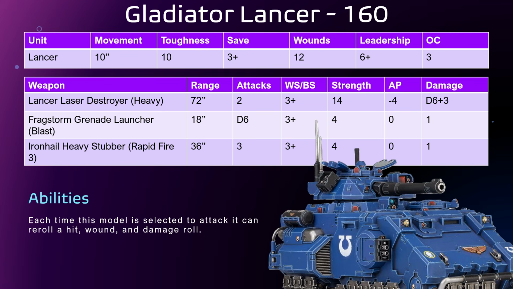Staying still for +1 to hit sounds great in theory, but in practice you're probably going to need to open up firing lanes. It won't be common for your optimal target to park themselves in front of your dedicated killer, and if they do, it's likely because it fancies its chances against you. The Lancer's durability isn't any better than the other Gladiators, so a big gun on the opposite side of the table could take you out of the game before you get to do much. At 160 points for a formidable weapon profile, that's your trade-off. I'd take this upgrade from the Annihilator more times than not, though.